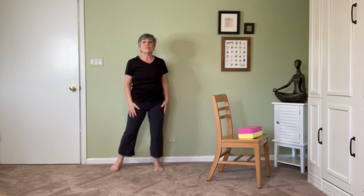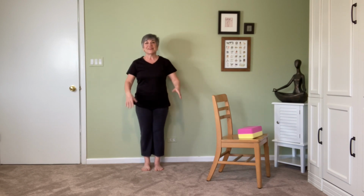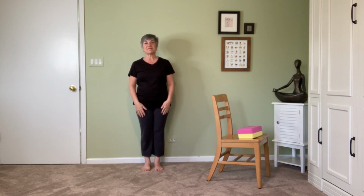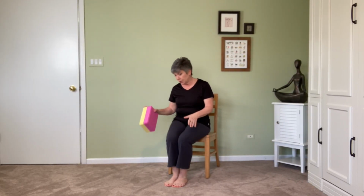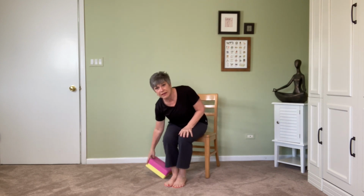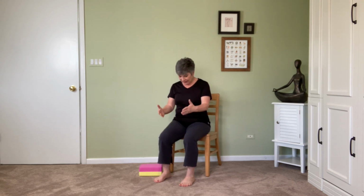Let's bring those feet back together. Pause and notice how things feel. And we're going to make our way back to our chairs now. Once we come back to our chairs, let's sit to the edge to begin with. We'll use that block pretty soon. So put it down on the floor nearby where you can grab it. Put your feet on the ground. Sit up tall. And let's take our feet just a little wider than our hips today.